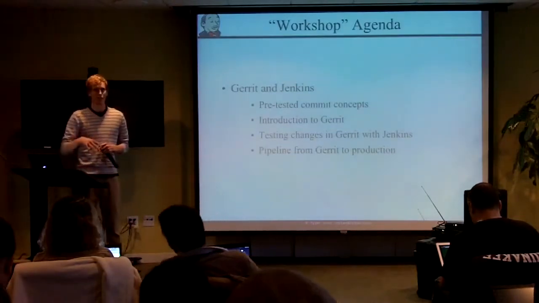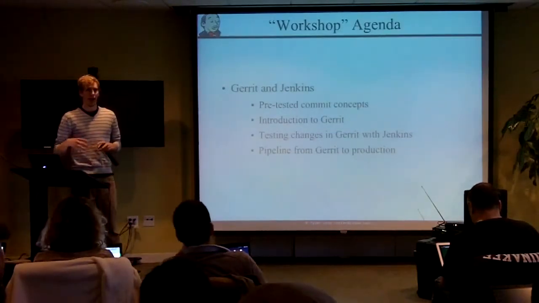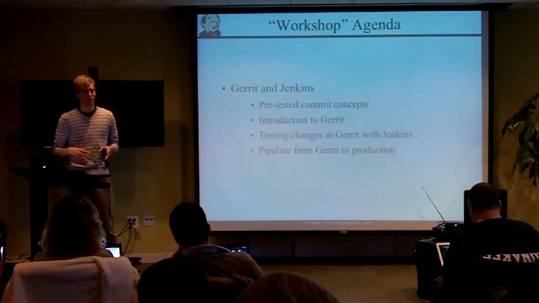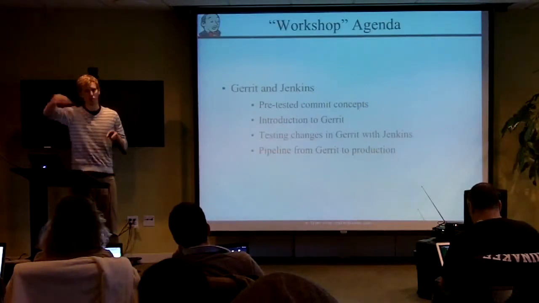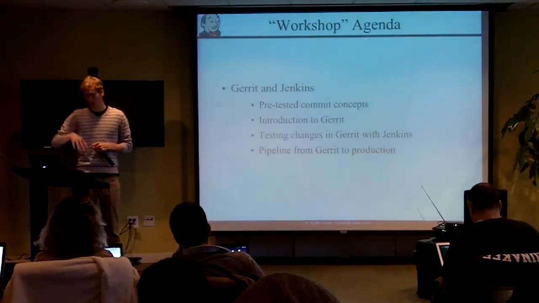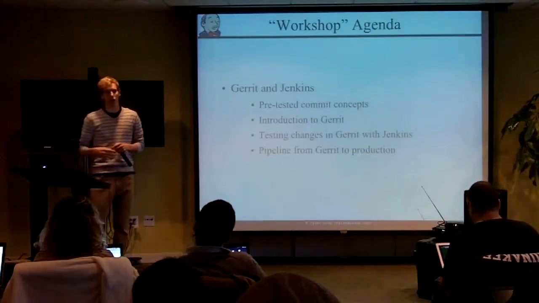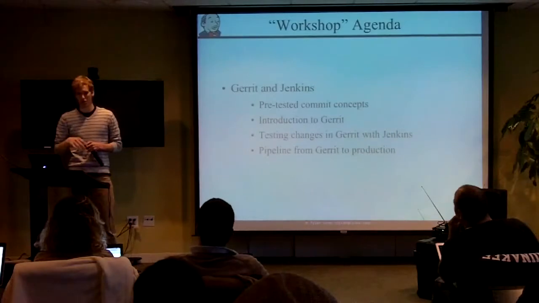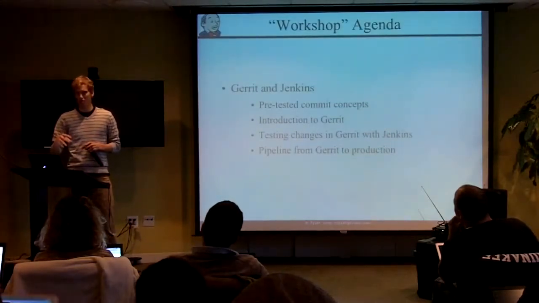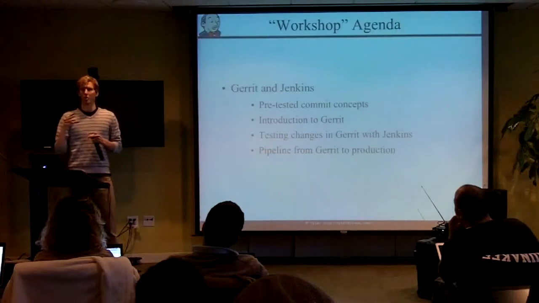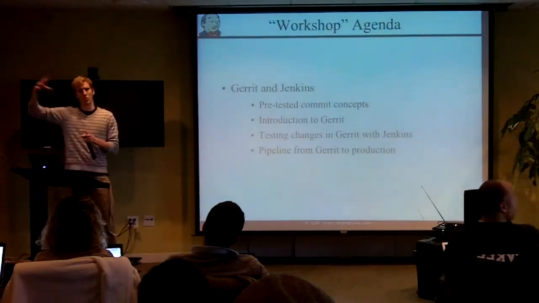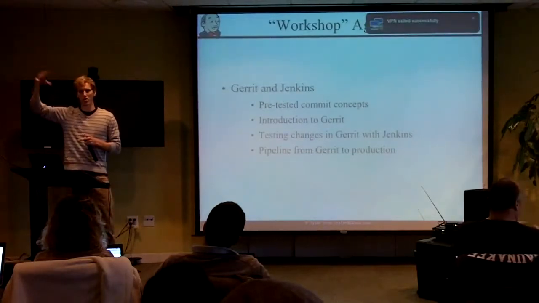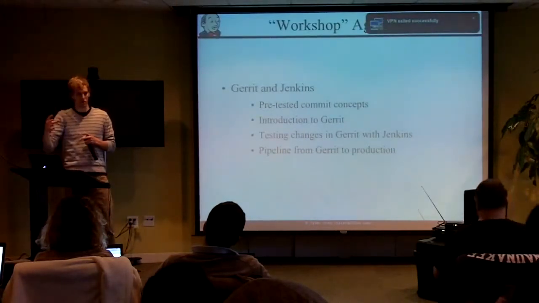Garrett is a Git-based code review tool that acts as a Git repository. If you aren't familiar with Git, it's a decentralized version control system. So you can have multiple repositories running around on your network or on anybody's network, etc. Garrett can actually act as one of those Git repositories. At Lookout, for example, we use Garrett as the upstream repository where everyone is pushing to, and that is kind of the golden source of any of our source code.